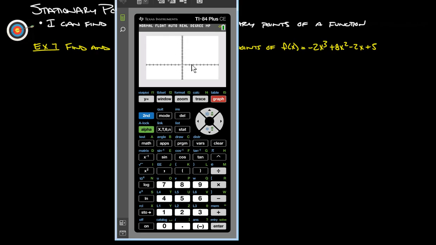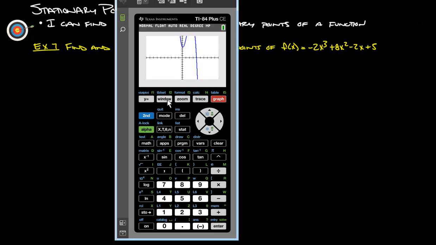Oops, I forgot that from the last time I had adjusted my scales here, so I'm going to let it finish graphing. Although actually this worked out pretty nice. Normally we would have this at 6, zoom standard. And then when we have this graph here, notice we can see the minimum point, but we can't see that maximum.